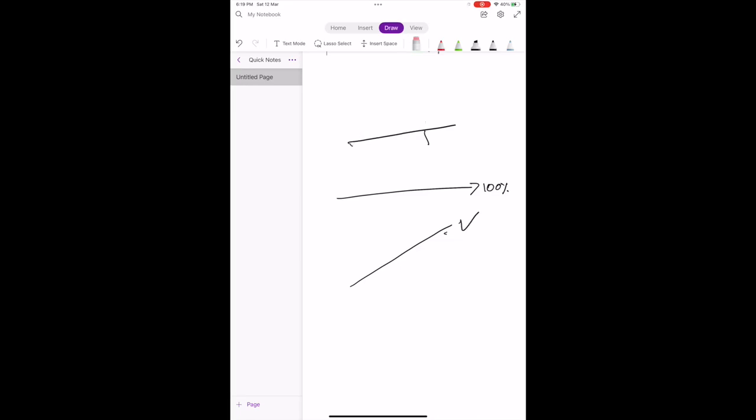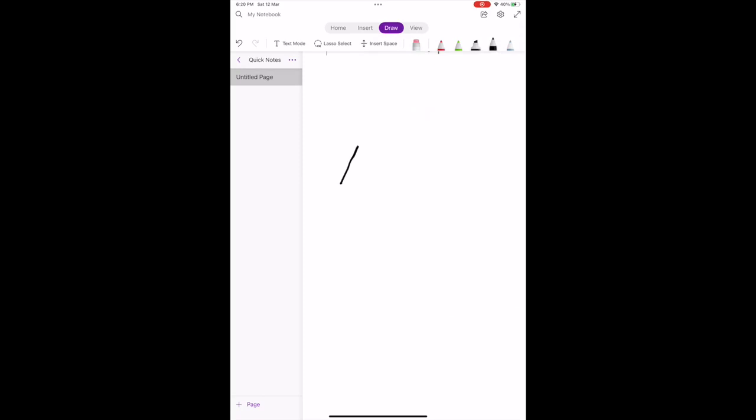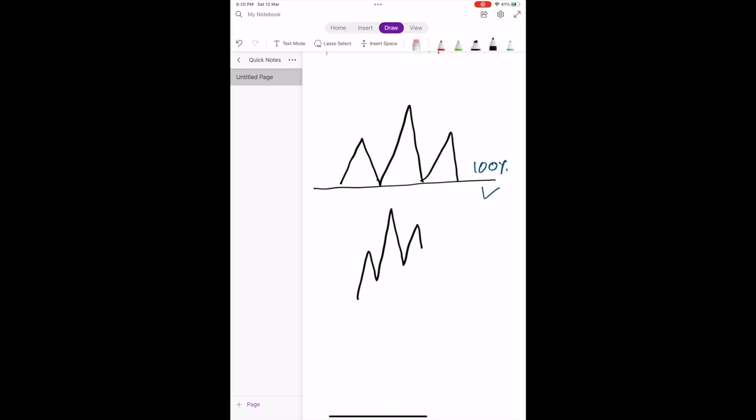Now what is the slanted neckline? We know where the neckline is. Say we make this left shoulder, head, right shoulder, and we consider this neckline. This is a very good chart pattern, like 100% correct. The other possibility is that we get a slanting neckline like this cross. We can even consider this, but the flat neckline is more perfect. If we get a chart pattern like this, again the left shoulder, head, right shoulder, even this can be considered.